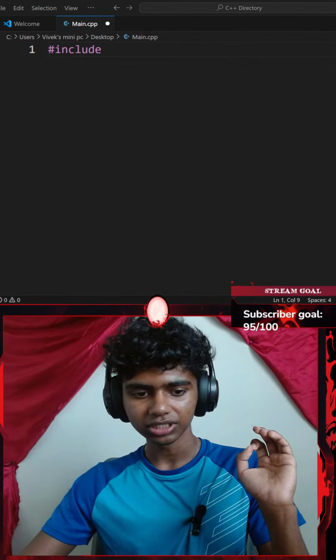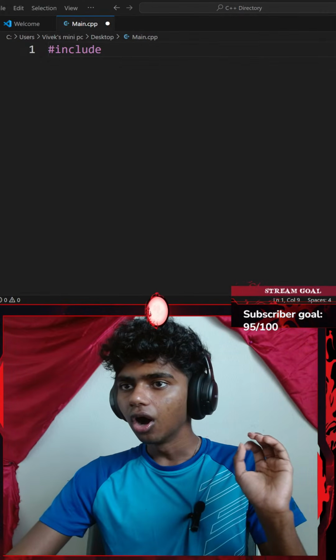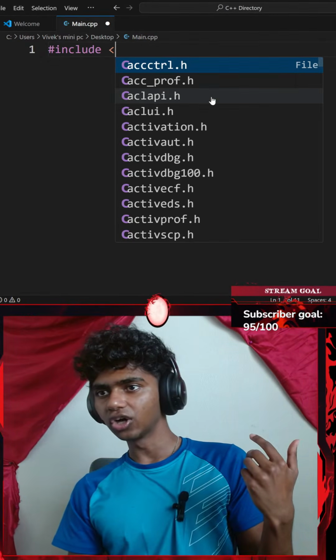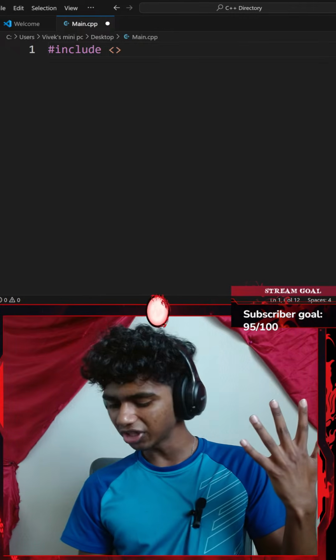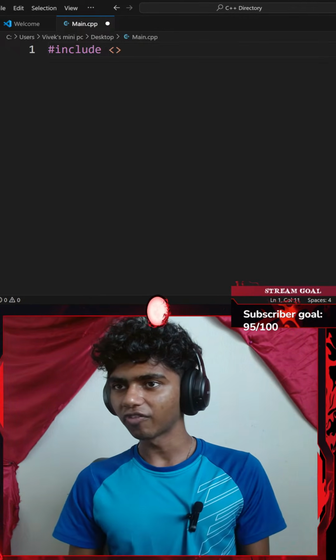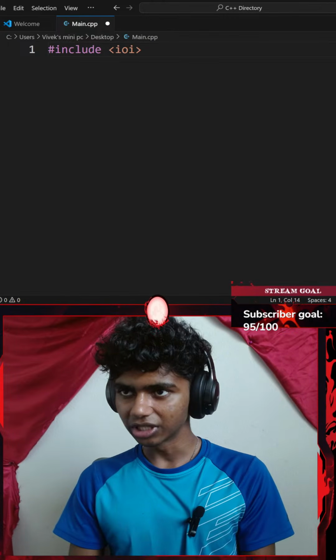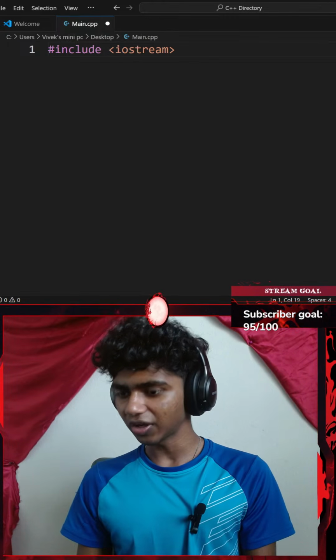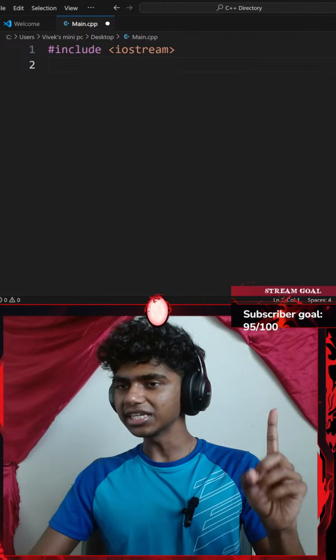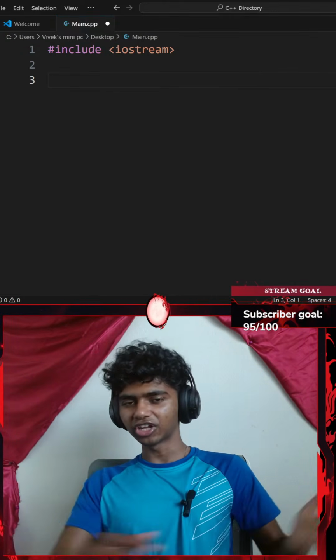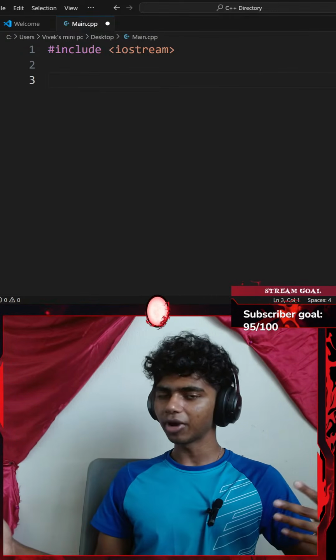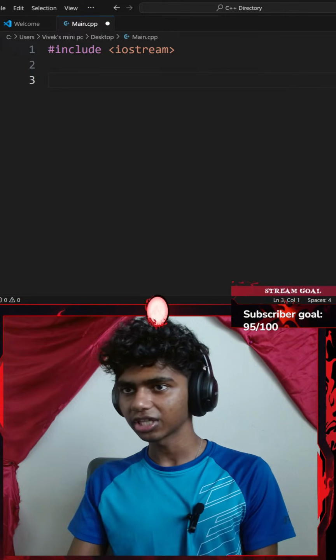I see. So what are they called? Angle brackets. I go with a pair of angle brackets, and then iostream. I want to include iostream in my program. Is this something like importing stuff? Like in Python, I go with import pygame, and from pygame.math import Vector2. Is it something like that?